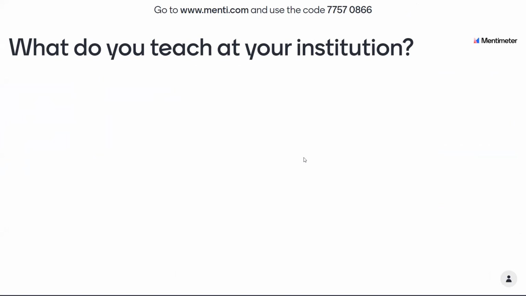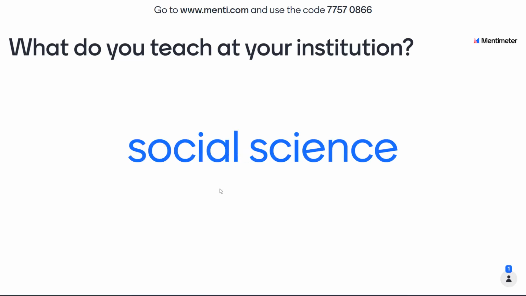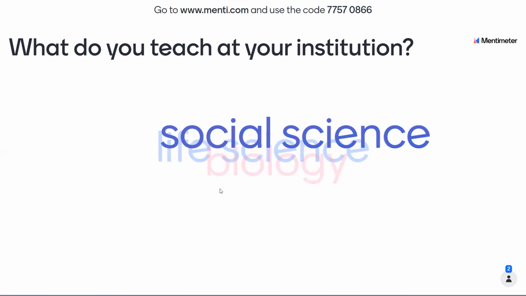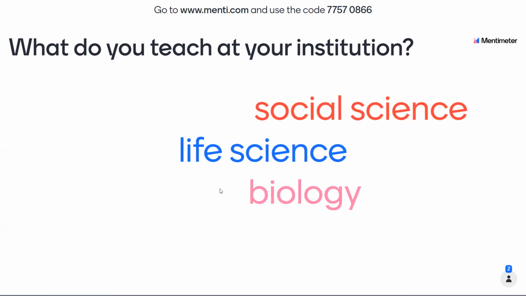Now we need a word cloud to show. So all of you please type. It will be easy. So all the other persons will be able to see the results and how the word cloud happens. If you do a few, it will be good that others will also be able to do that. Science, okay, social science has come. Life science, biology. So this is a cloud. From that, we can understand how it is being performed.